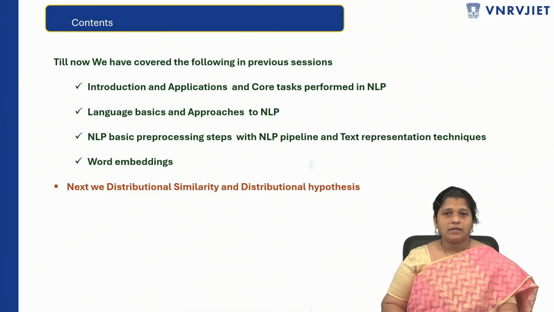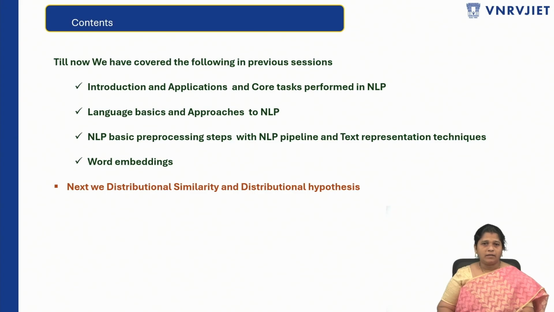In the earlier video lectures, we saw the basic pre-processing, the pipeline, and the text representations, how we convert text into word vectors, TF-IDF, bag of words, and bag of n-grams, each having its own features as well as advantages and limitations. We also have two terms called distributional similarity and distributional hypothesis, about how words are similar and dissimilar based on their context and scenario.